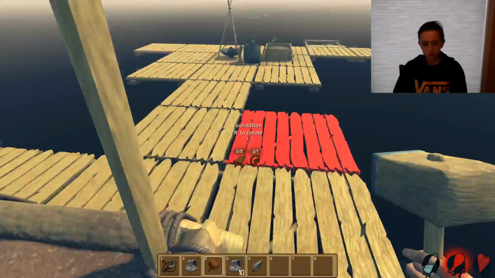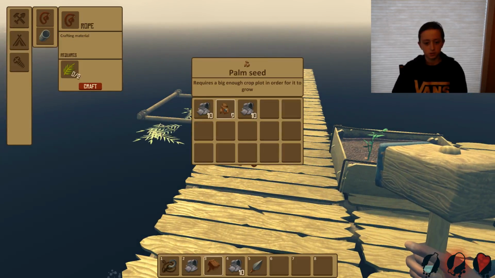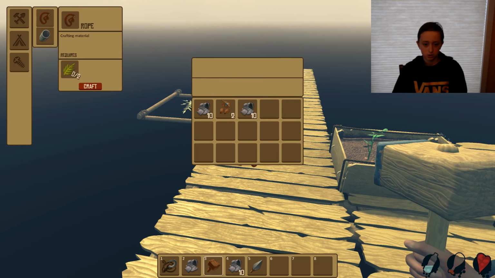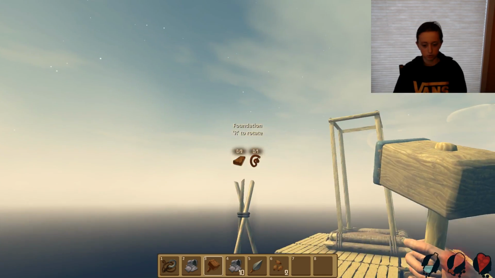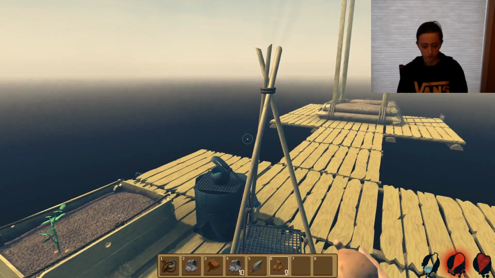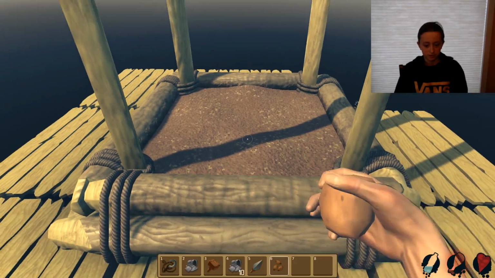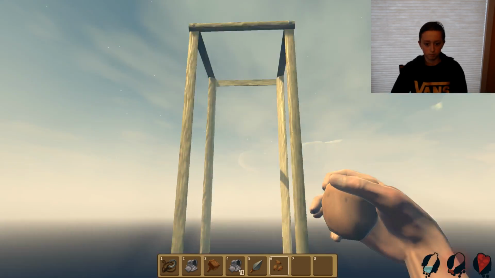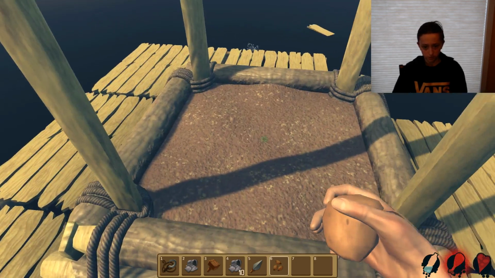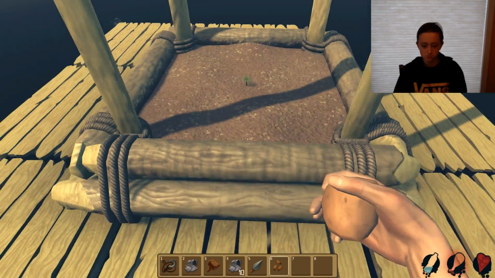Okay, let's get our seeds grown. I'm gonna grow these seeds. Then I believe it shall be the end of this Raft episode. Very short, yes, but I have things to do tonight. So plant seeds. They should grow very soon into a big, tall palm tree. That should be fun. Look, it's already growing. Look, it's beautiful.